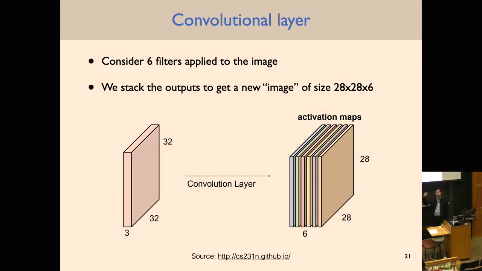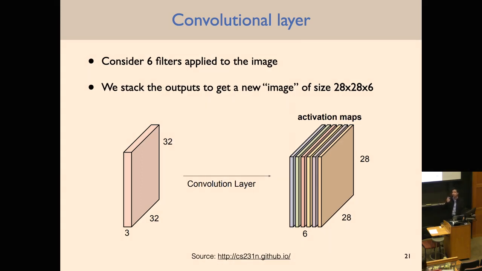So I guess we can do this again. Maybe just as a question: if we think of this as our intermediate representation, our hidden representation, 28 by 28 by 6, how would you do a convolution again to get some other multidimensional array after this? Let's say I wanted a 24 by 24 by 3 block after this. What is the convolution operation that I would need to do? Go ahead. 3, 5 by 5 by 6.